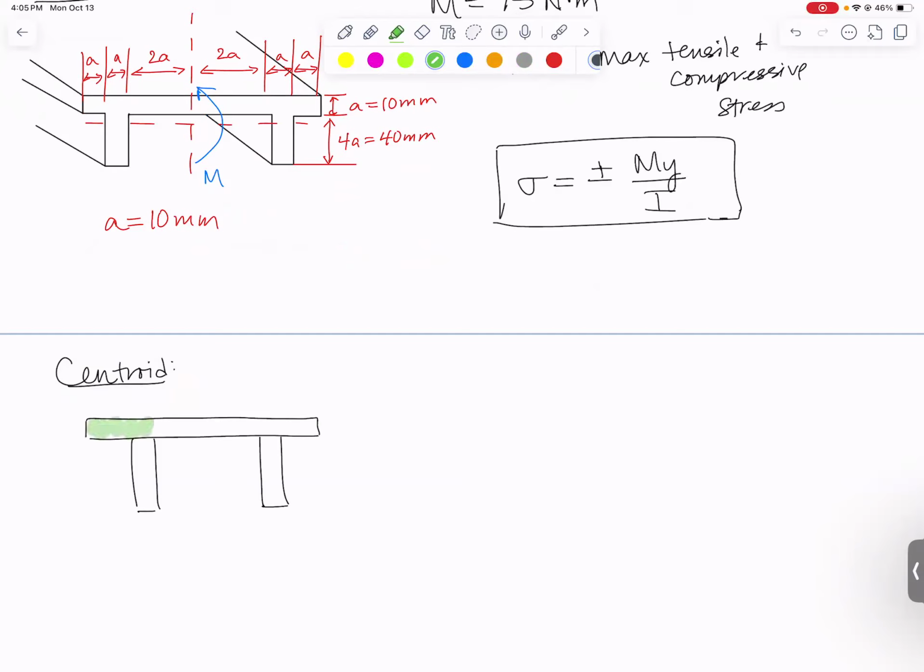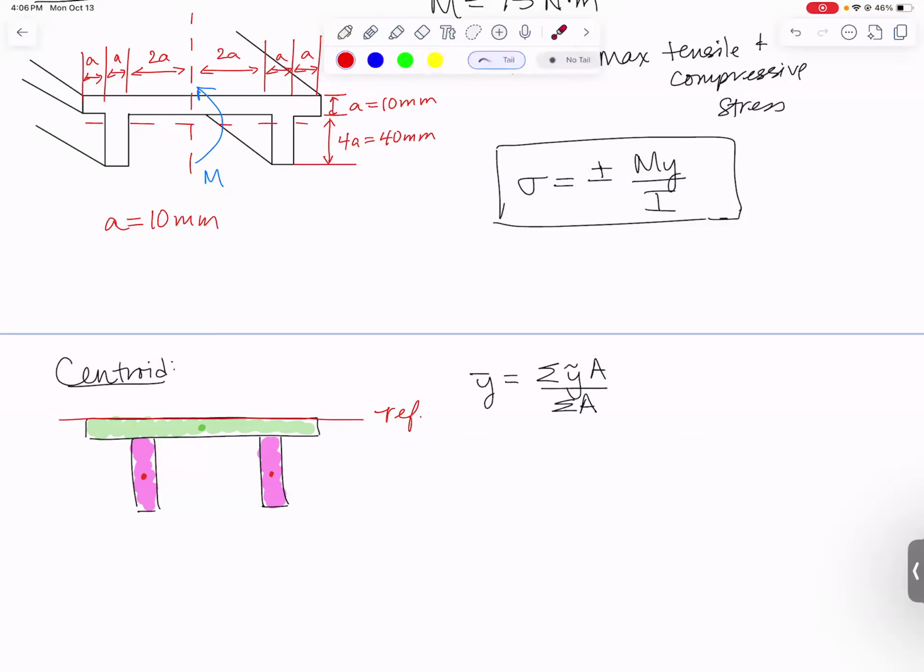Let me shade this one in green and shade the 2 legs into a different color. I don't know, pink maybe. I want to find that centroid. Now to find a centroid, you always want to have some kind of a reference axis. For example, the top will work just fine. What I need to do then is find the centroid of the green rectangle relative to the reference axis, and the centroid of the 2 pink rectangles relative to the reference axis. Then our equation from statics told us that y bar, the centroid location, is equal to the sum of the y tildes times their area divided by the sum of the areas.